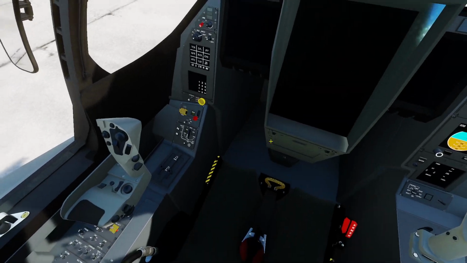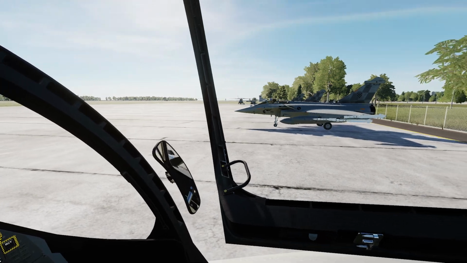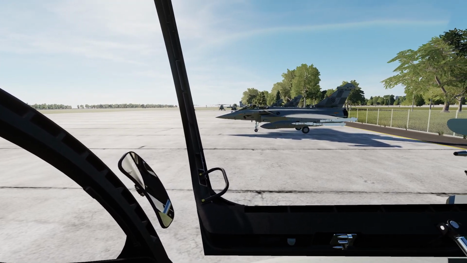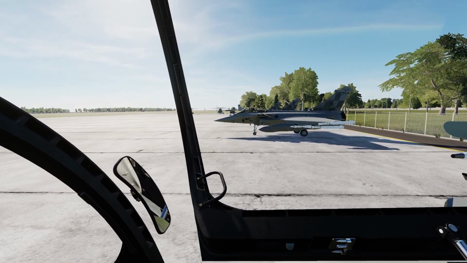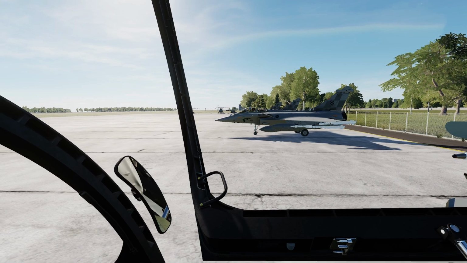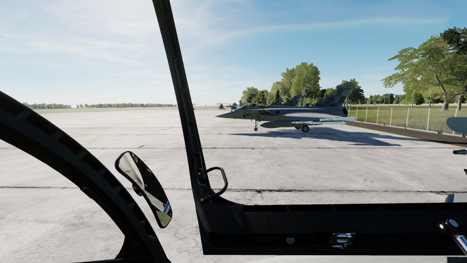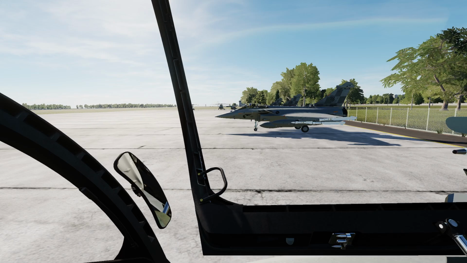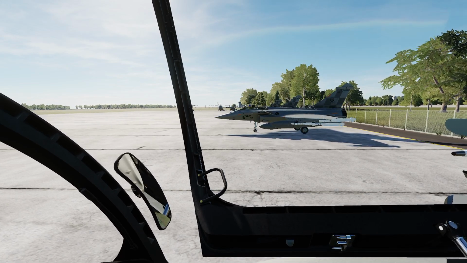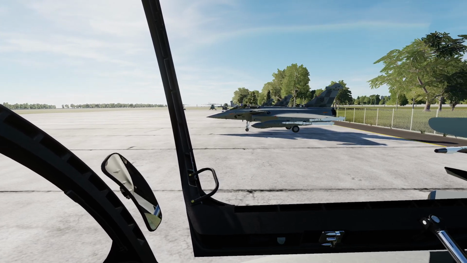Here we go. We are here today showing the very detailed skin made by our community member Sushi, official Croatian Rafale C number 151 with highly details. You can't get any better than that as in real life.